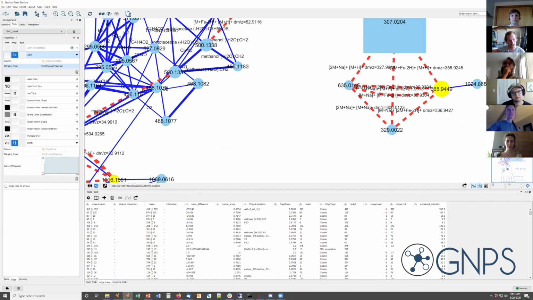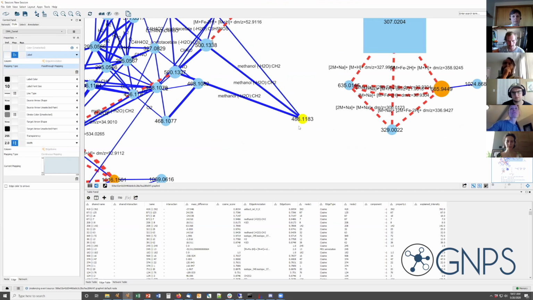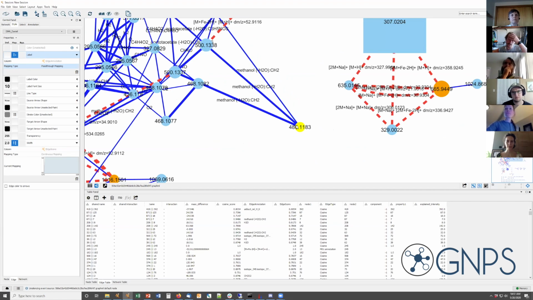The same applies if I have in-source fragments, like a deglucosylated fragment. Could I add this as an adduct or just an ion species? Let me say what I mean: sometimes if I have a glucoside, it fragments in the source and shows the aglycone at the same retention time, which is not a different feature. It's the same feature, just in-source fragmentation. You can define this delta for the neutral loss system. Okay.